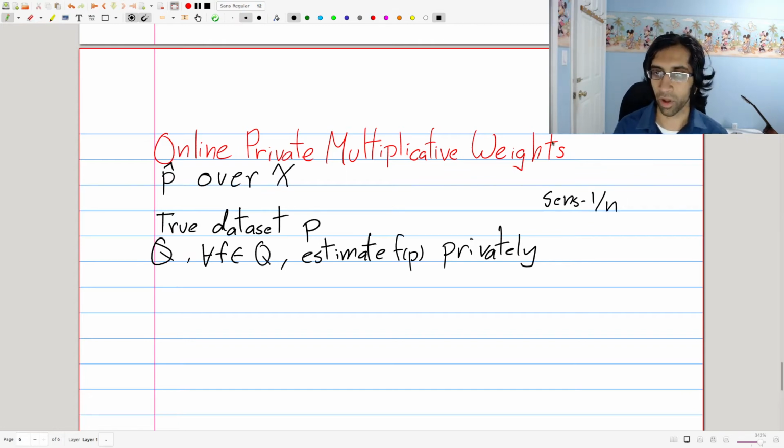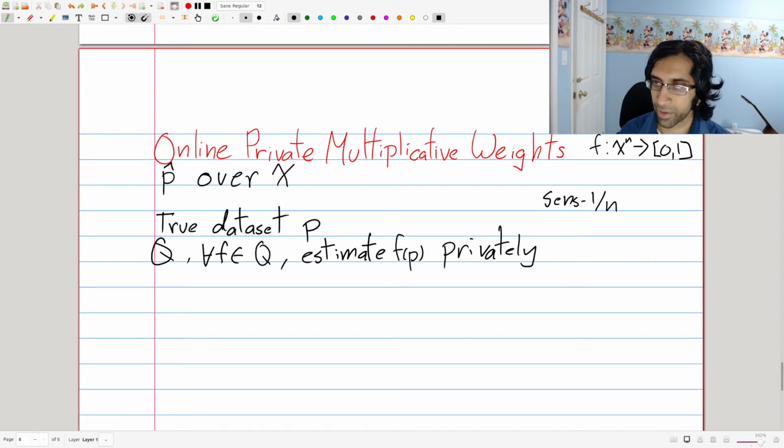In particular, recall that a query in the previous lecture was something like f on some data set being equal to the average value, the summation of f of x_i, where f takes in something from the domain and goes to {0, 1}. In today's lecture, we've been talking about sensitivity 1 queries, which you can think of as just the sum of the values. But now we're going to move back so that we match what we had in the previous lecture.